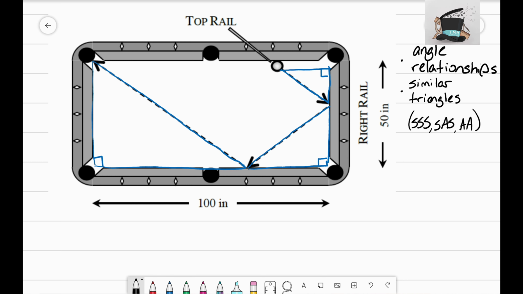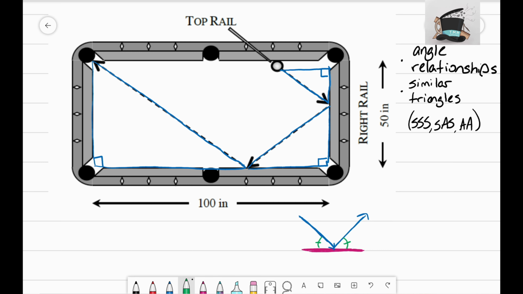And the last little hint that I want to give you is that way in the beginning of the year, we played with these mirrors, right? Here's my drawing of my mirror. And we looked at what happens when we have a mirror and we have light hitting the mirror. So we see the light comes in, it hits the mirror, and then it bounces away from the mirror. And we learned that there is something special about the angles that are formed when the light hits the mirror and bounces off. And one of the key properties of this is that these two angles are equal.